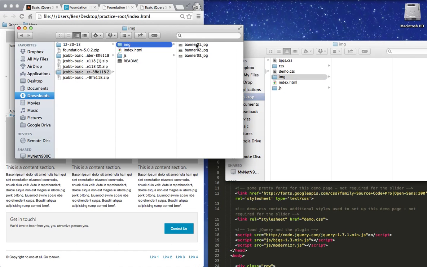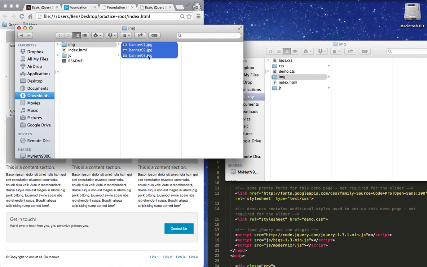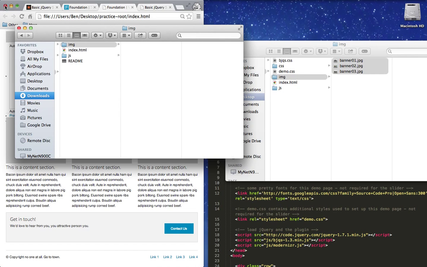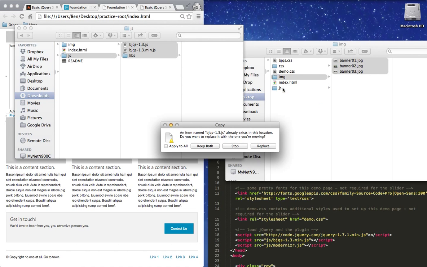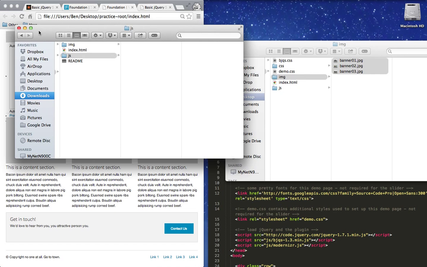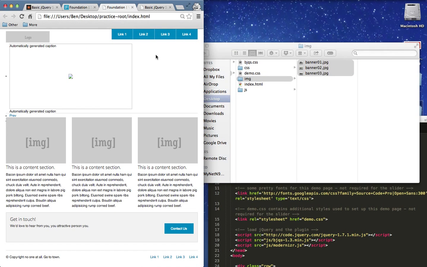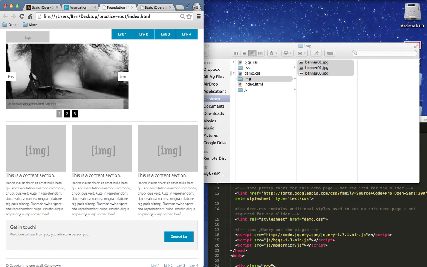I have an empty images folder, so I'll just put them in there. Close this. And they have some JavaScript that goes along with it, so let me drop that in my JS folder. And I should be all set. So let me close this. My root folder has everything in it. Let me refresh. And there we go.